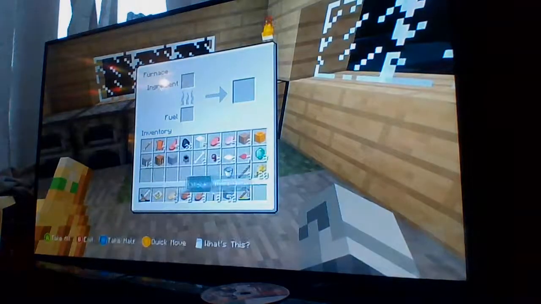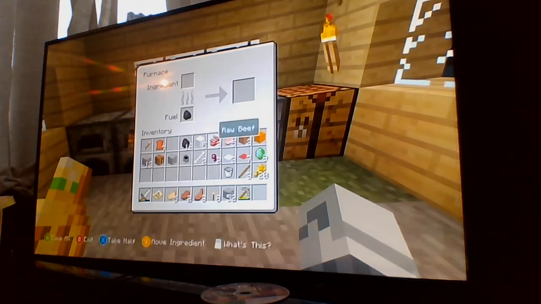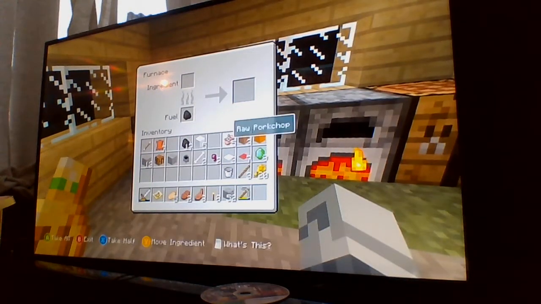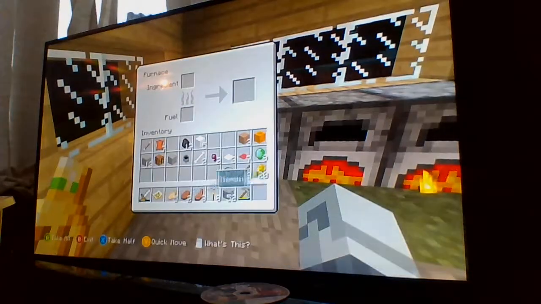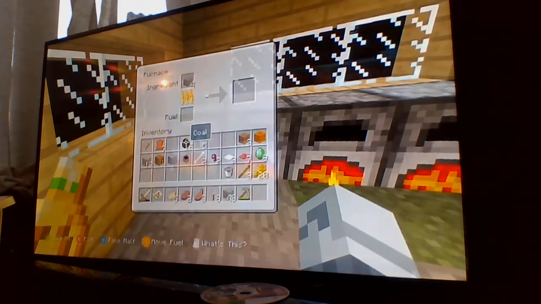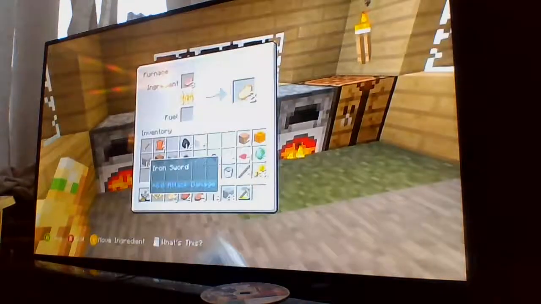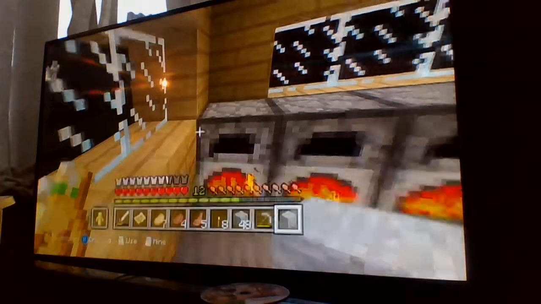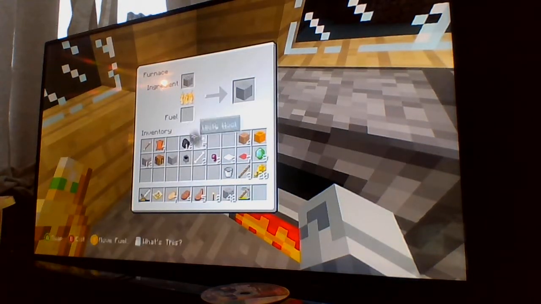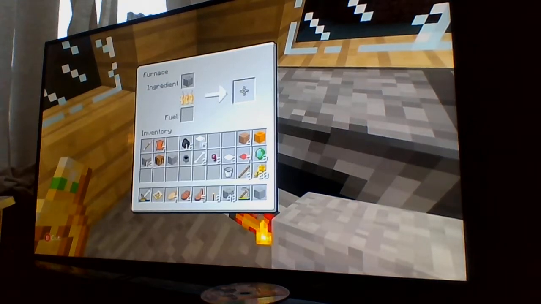Turns out we didn't find a village. Okay. Anything else we have to smelt? Oh! 1, 2, 3, 4. One more should be it. 1, 2, 3, 4. It'll turn into normal stone. Yes! I don't even need 4 anymore. We have 2 bloody minutes to get up there. Thank you.